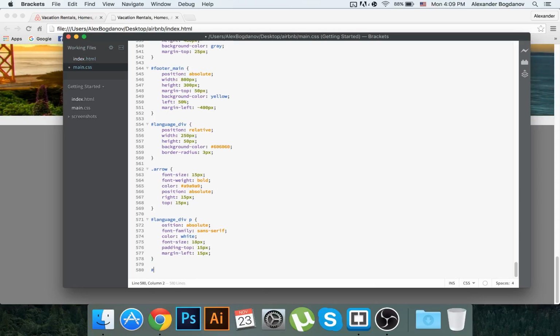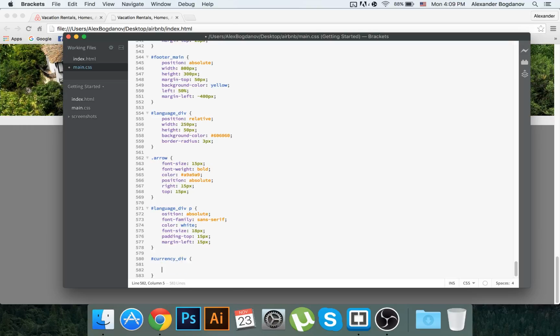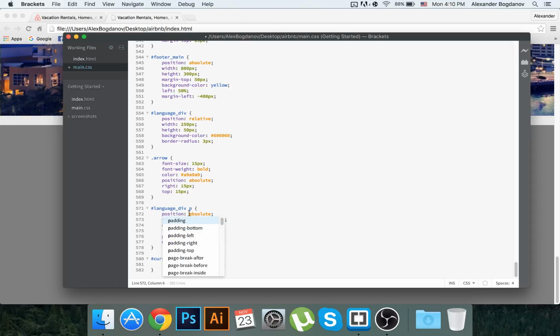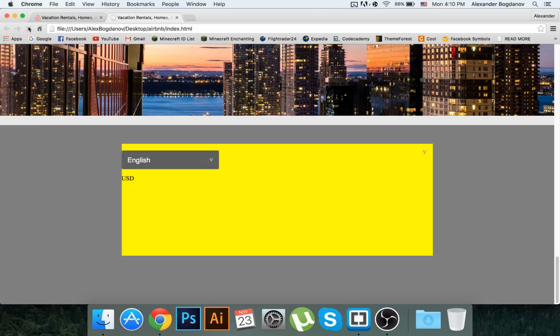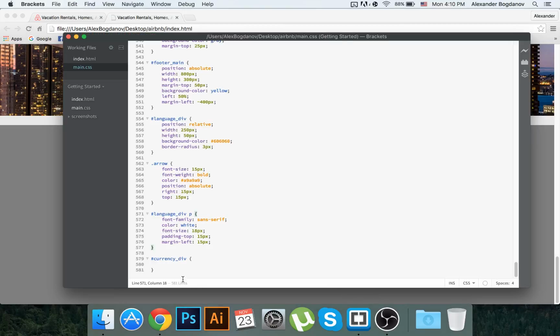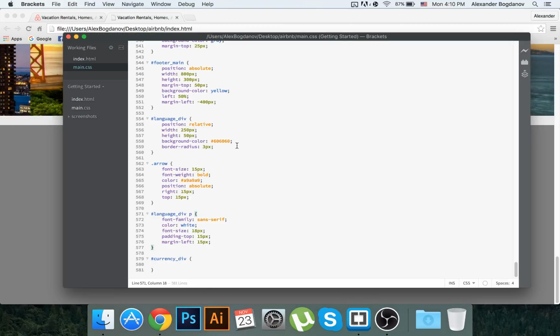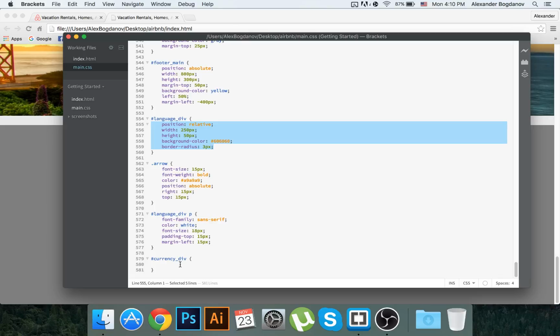So now I am gonna create the div. We're gonna go here in the CSS file and create currency div brackets. Open up brackets, and let's see, I have to remove this. Okay, no difference, so I can basically just copy the whole thing.